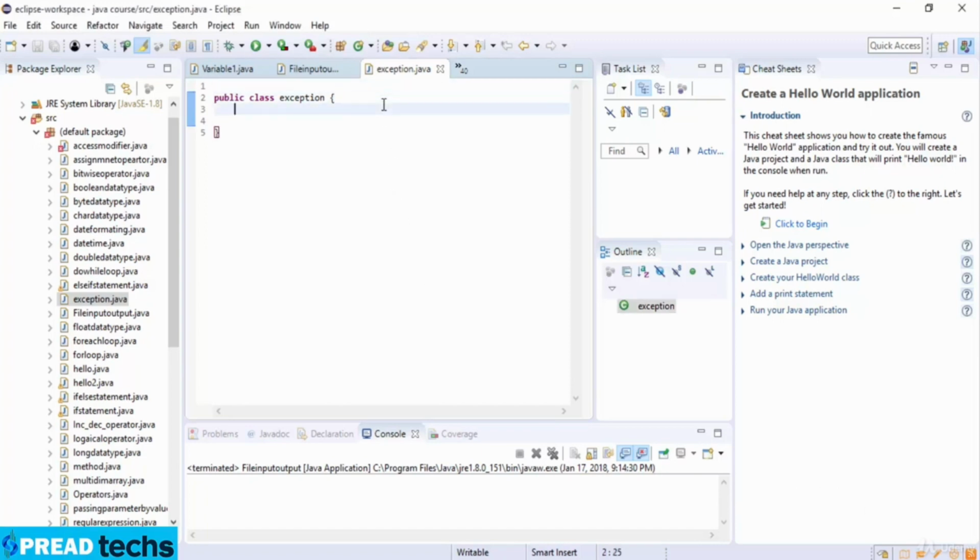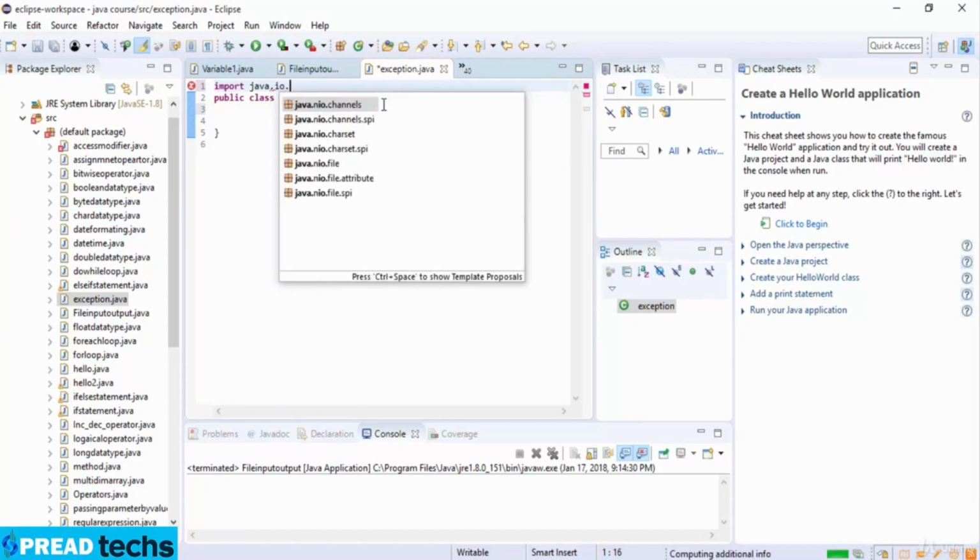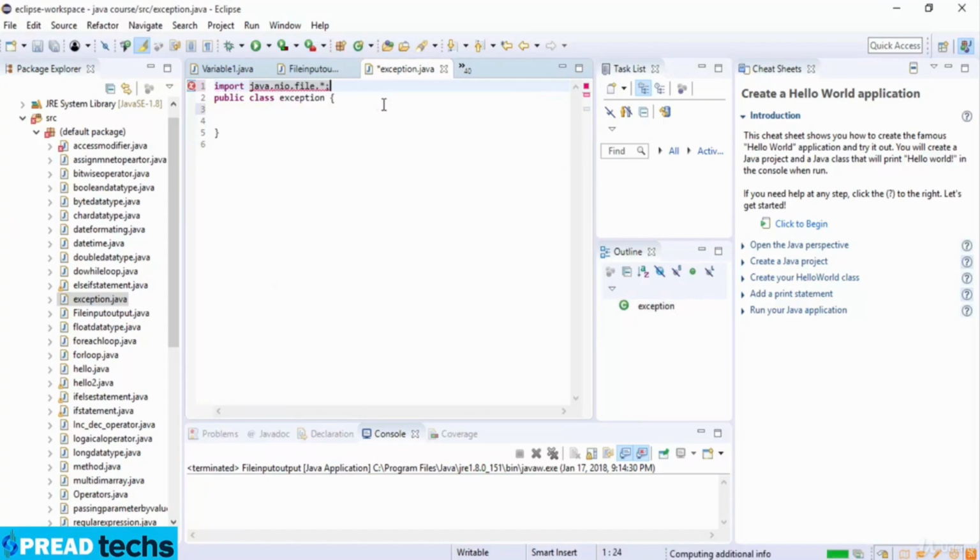So here I import a library, java.io, and here the input output is File.